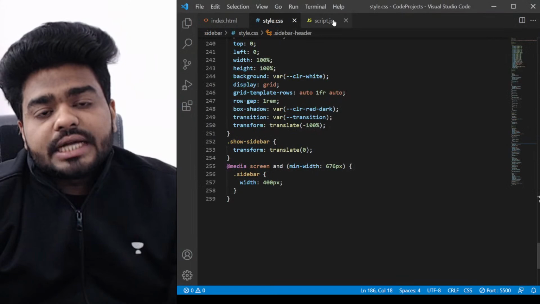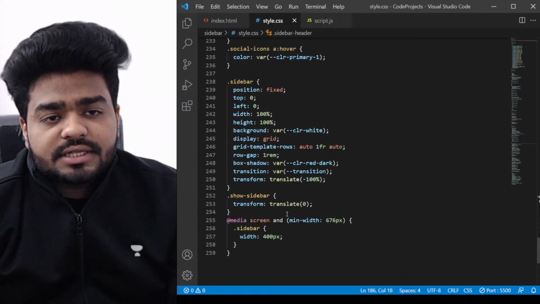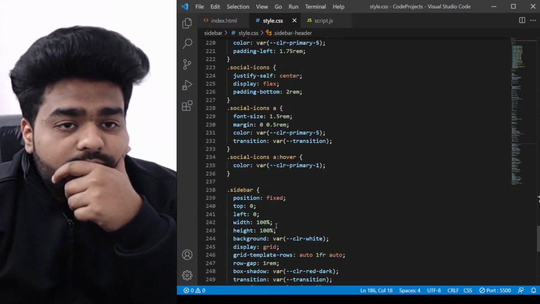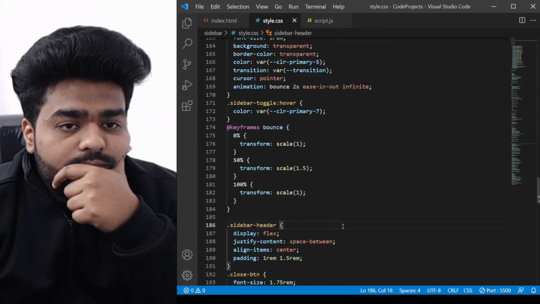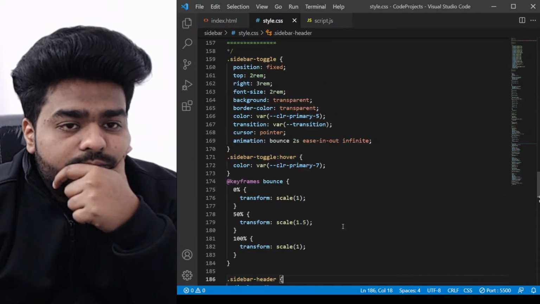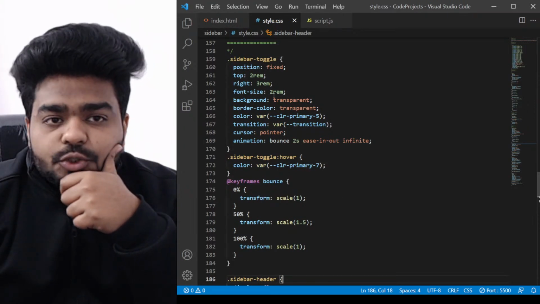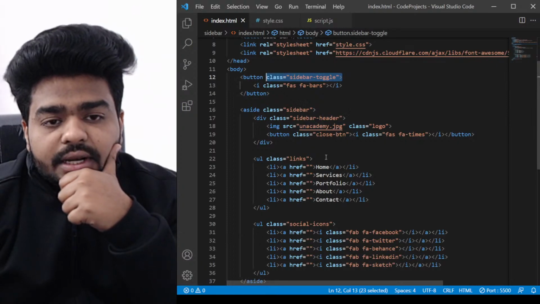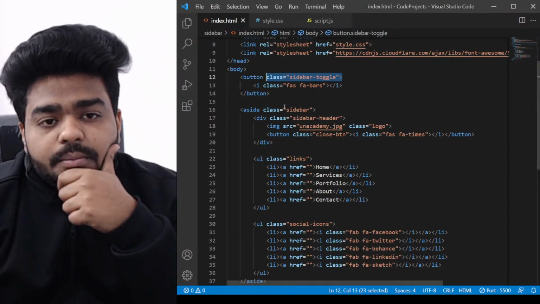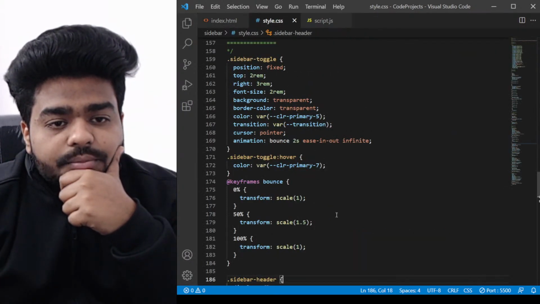Okay. So that was the CSS. I must have written overlay somewhere. That should be written in the, which one is this? Sidebar, right? Sidebar header. So in the sidebar code, there should be something.